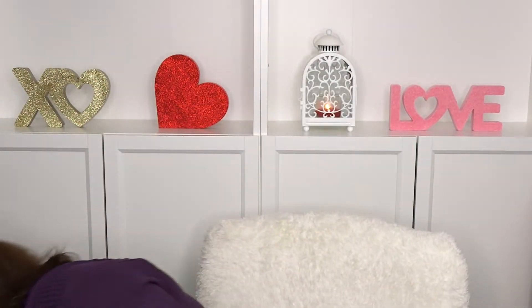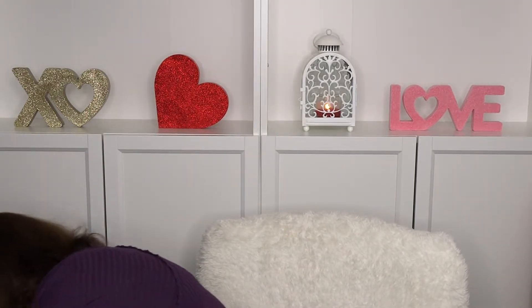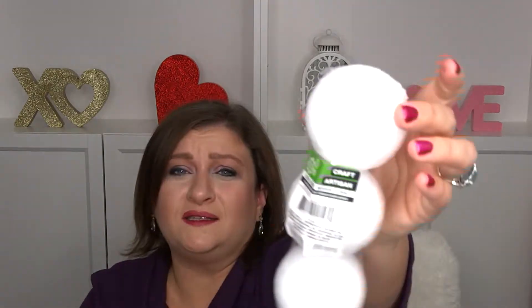Then I got these cute little buckets I could not pass up — going to be for another DIY. I'm not quite sure why one was in a bag and the other one wasn't, but I got these craft bottles — these are gonna be a fun project. I got this white sand, just white sand. Then I got these clothespins — there's 50 pieces for a dollar, that's a steal. Then I got these foam balls — you cannot get cheaper than a dollar for three. I don't know why they're so expensive at Michael's when we know how cheap they are at Dollar Tree.